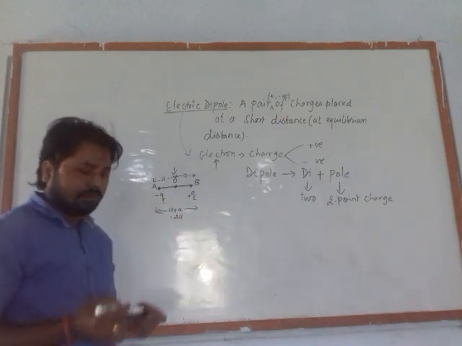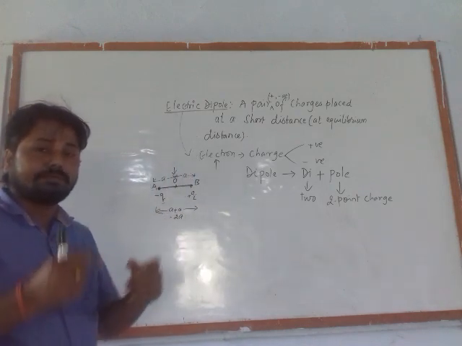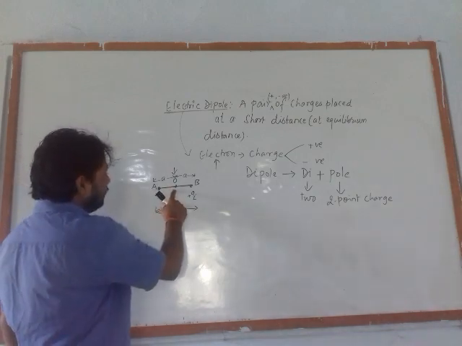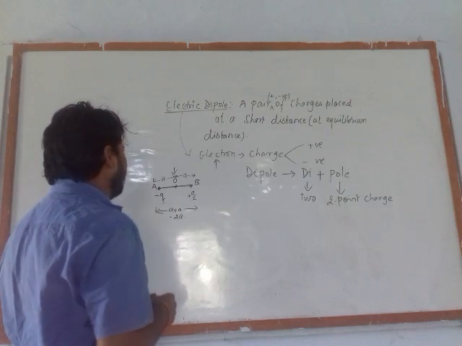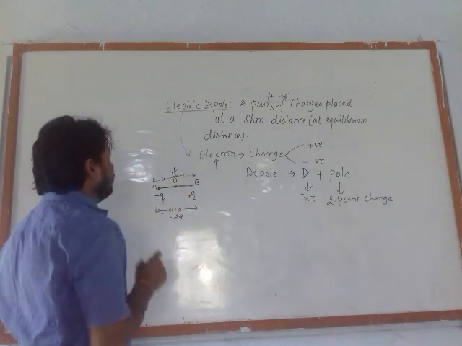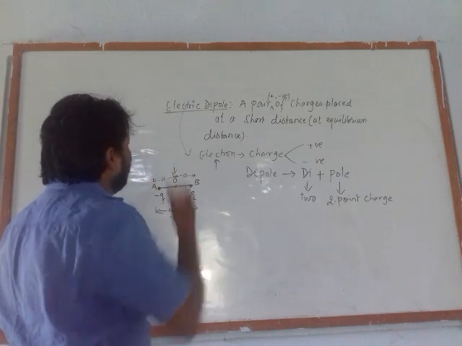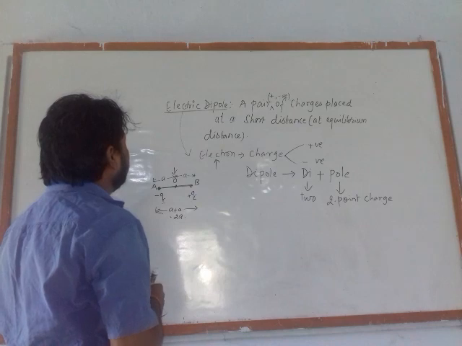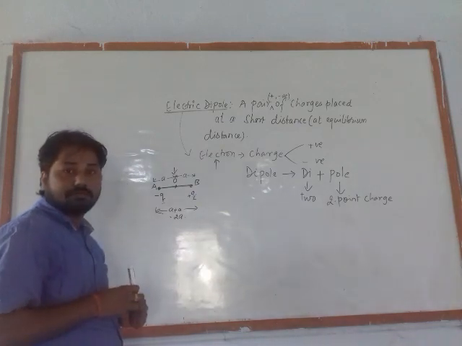So of course the dipole has a total length which we measure as twice the distance of either charge from the center of the line joining the two charges. This is called the electric dipole. But before going to calculate the electric field due to dipole, we have to understand the dipole moment also.